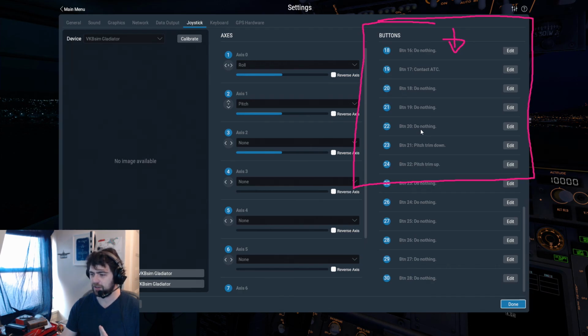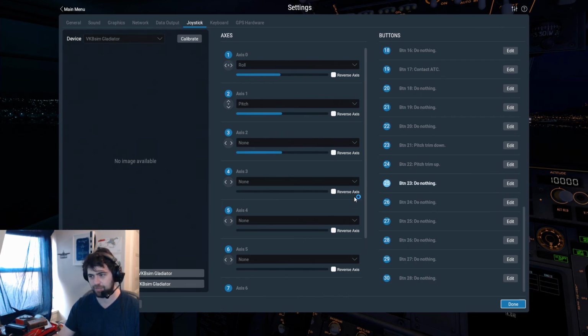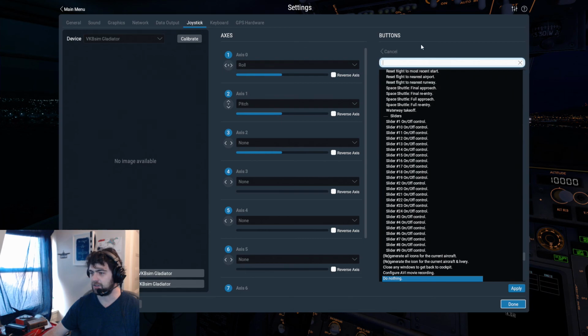I will just quickly show you how to assign rudder trim here. So I'm not doing anything with these side buttons. Let's say I wanted to. You can see button 23. I just press it a few times, make sure it's the right one. It lights up. Edit it, and then what's really simple here is I can just search for something.